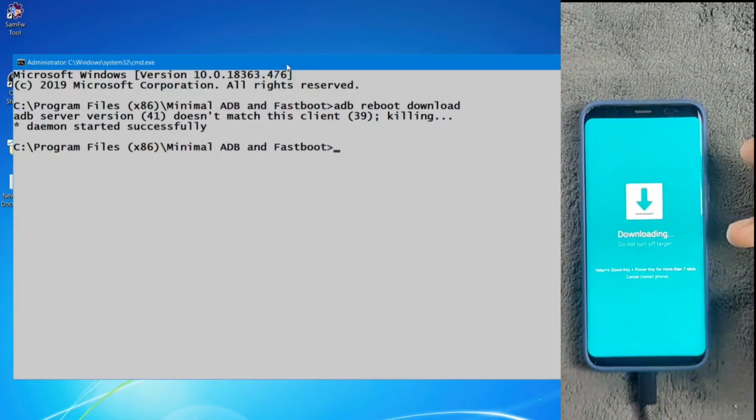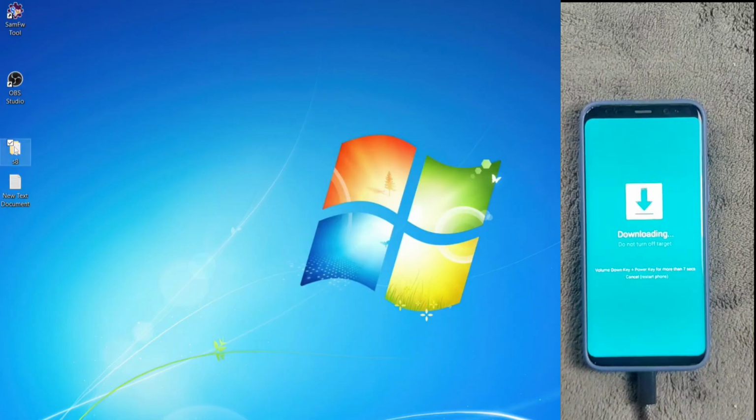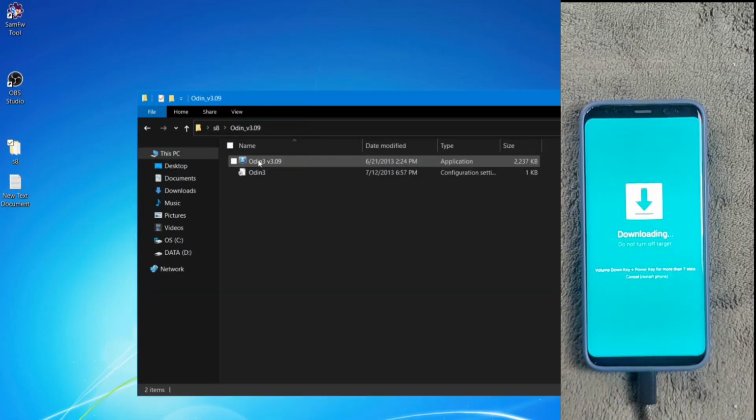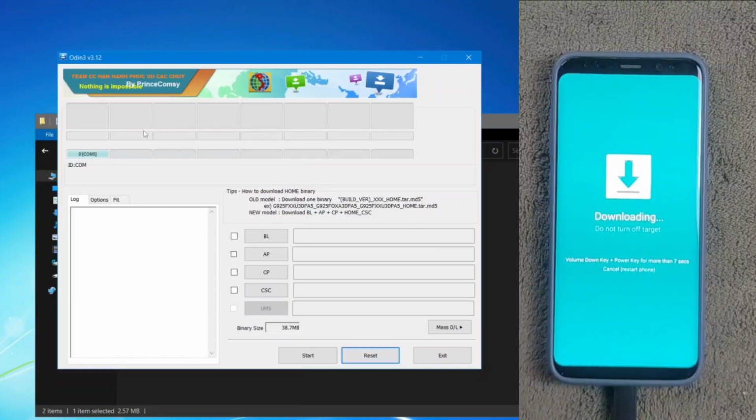So as you can see here, our device is in download mode now. Now we can minimize this because we do not need it. And in our S8 folder, we can go to the Odin section and open Odin. A few things we need to do in Odin. As you can see here, our device is connected as COM5.